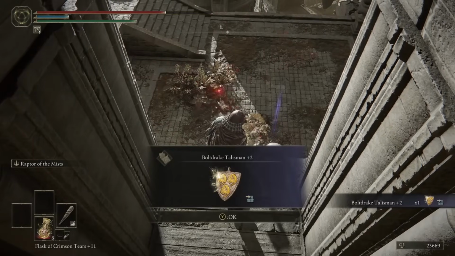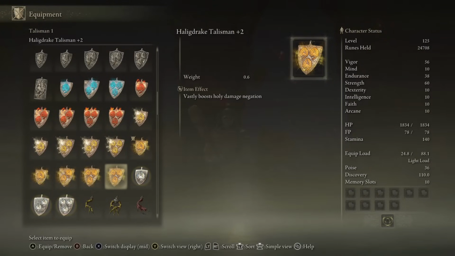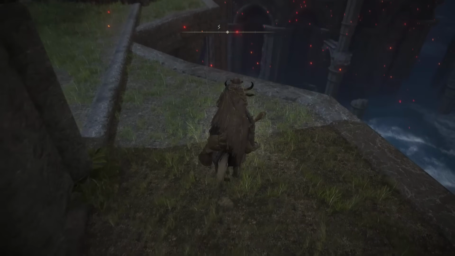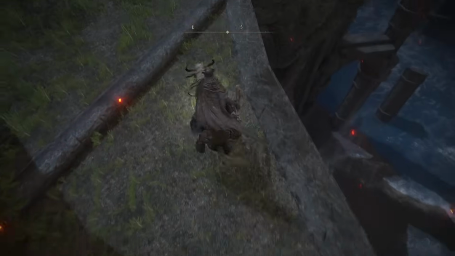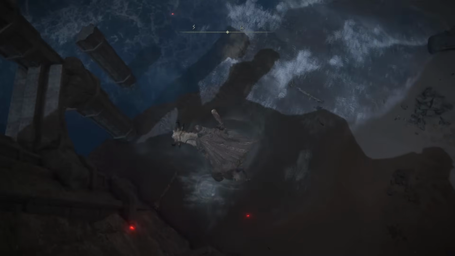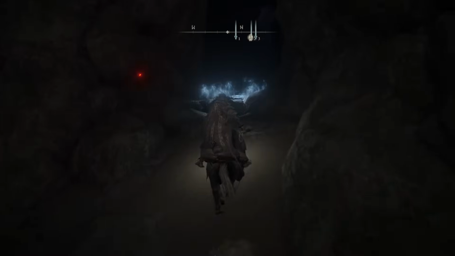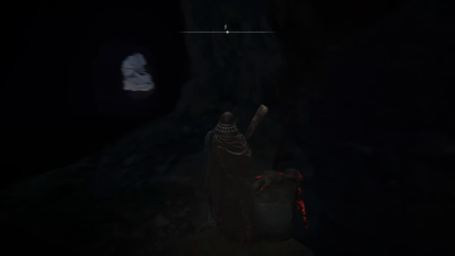The talisman is yours. The Haligdrake Talisman is for holy damage negation. The base version is found under the Seaside Ruins side of Grace. Once you're here, you should see this wind stream. So go ahead and hop on Torrent and you can descend safely. Then head northwest, you'll reach this small cave opening, and the talisman will be right here.